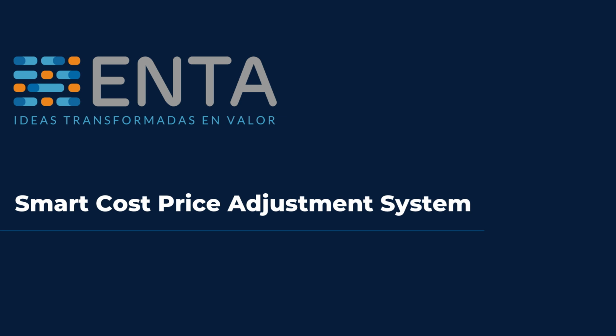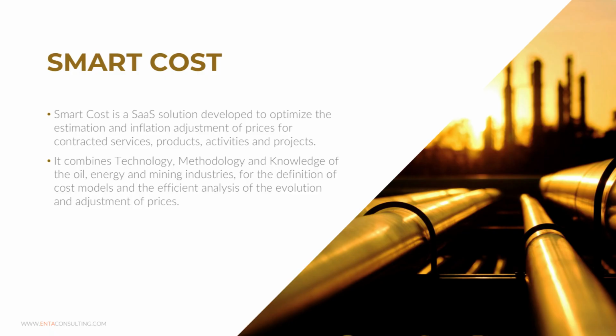The Smart Cost System is a web-based software solution, specifically designed to automatically adjust service and material contract prices by applying simple and complex polynomial formulas that use multiple and diverse inflation indices to achieve the adjustment required for each contract. It is a fully software-as-a-service solution, hosted on Microsoft Azure infrastructure, and fully accessible, without the need for any installation on the client's infrastructure.